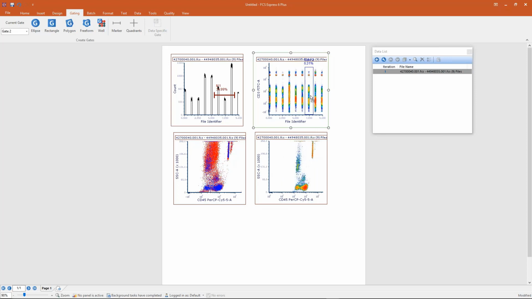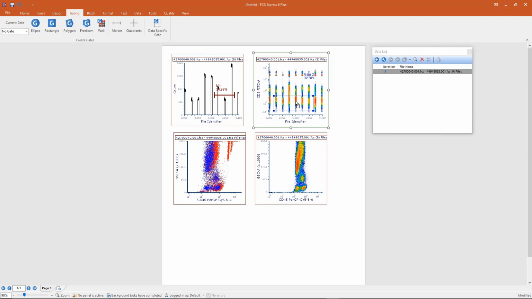But what I can also do here is I can expand this out with my two-dimensional plots, and I can even focus in not just on multiple files, but on specific aspects of a parameter on multiple files. So I can look at my CD3 moderate expressors here or low expressors just for these subsets of files here. And this is one way, again, where we can just do quick comparisons between some or all of our different merged files.